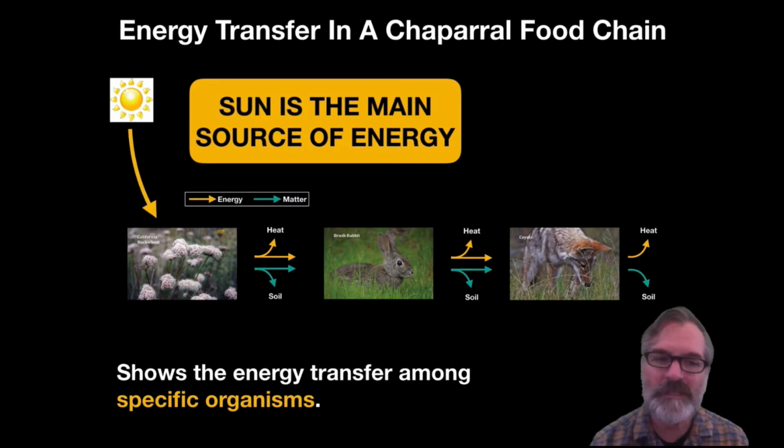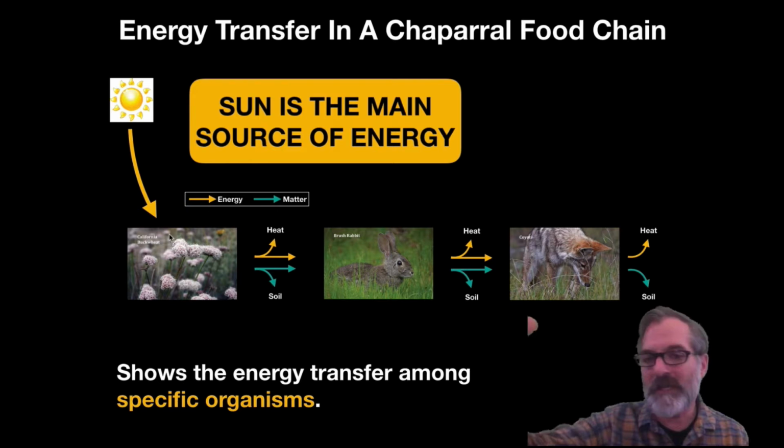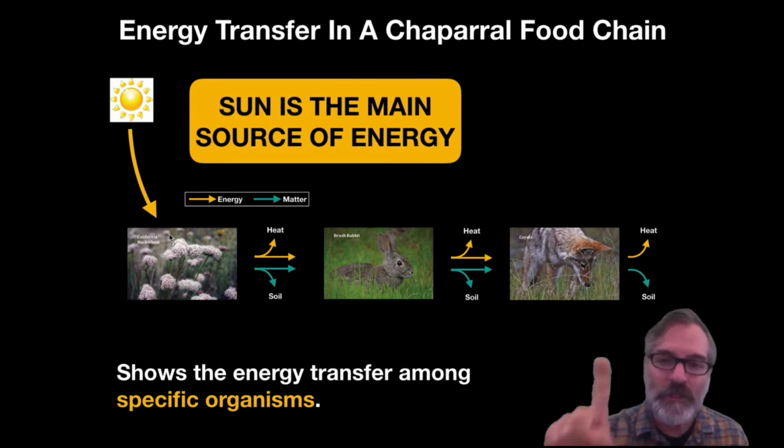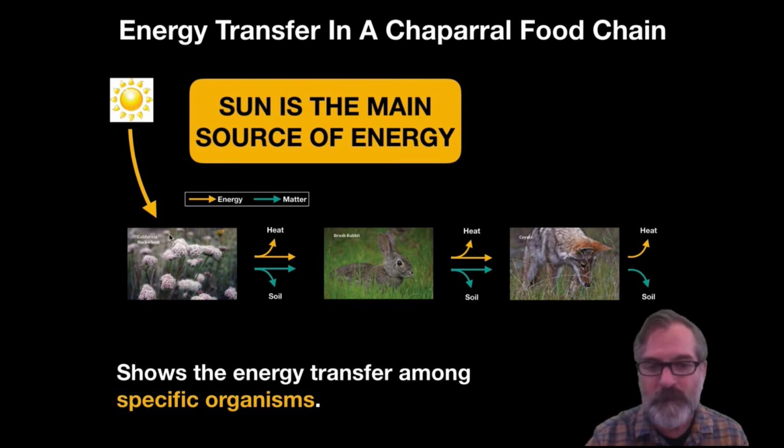And so, as the sun or the photons hit the leaves of, let's say, this California buckwheat here, it's going to go through a process called photosynthesis, where it takes CO2 from the air and takes water up from its roots, and then it uses the photon or the energy from the sun to make glucose, which is an energy storage molecule, and oxygen. All right, so let's take a look at how this works.